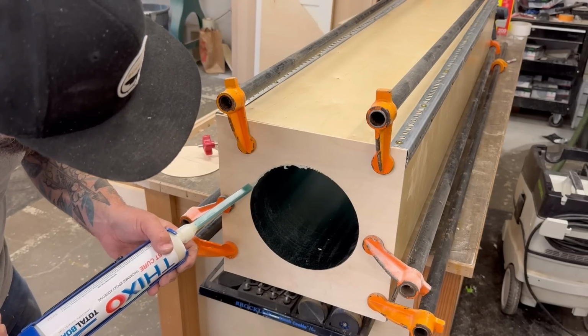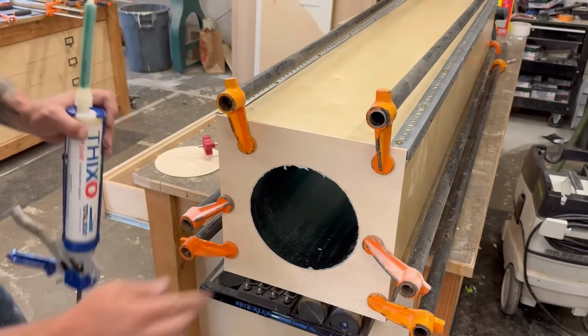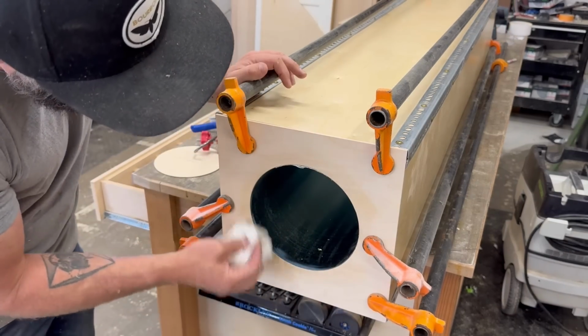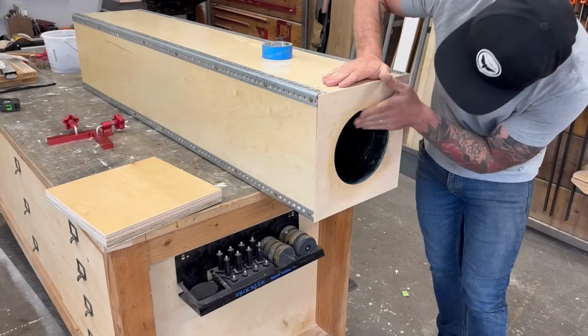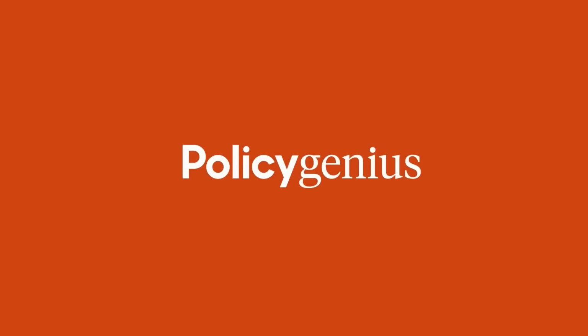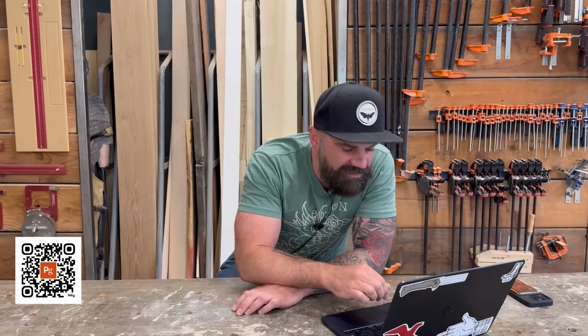I also used a little bit of the Thixo to seal around the edge where the pipe met the birch plywood because, you know, water and steam, didn't want it leaking. And now it's really starting to look like a steam box, I think. I am just uploading some plans to the website.